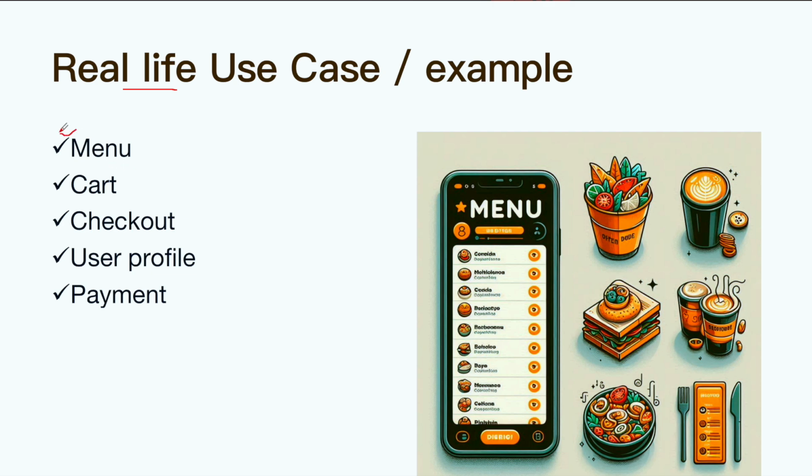First thing is you just build a menu part in the first cycle and show it to the customer, get the feedback and make an improvement. Then you can build a cart management related function, then show it to the customer and get a feedback. Then you can build a checkout functionality, show it to the customer and get a feedback. Then you can build a user profile related functionalities. After each small functionality development or enhancement, you show it to the customer and get the feedback.